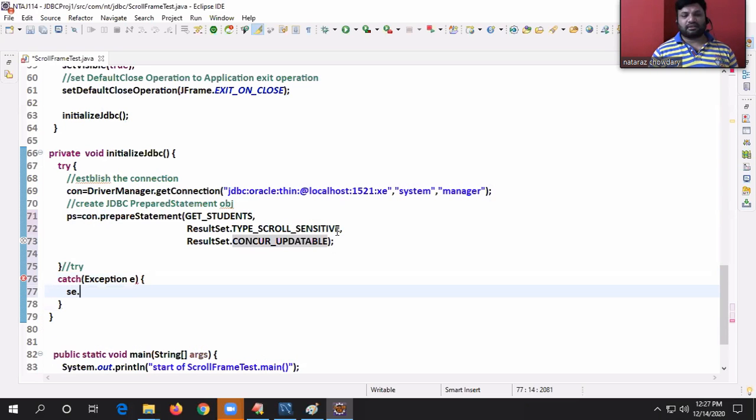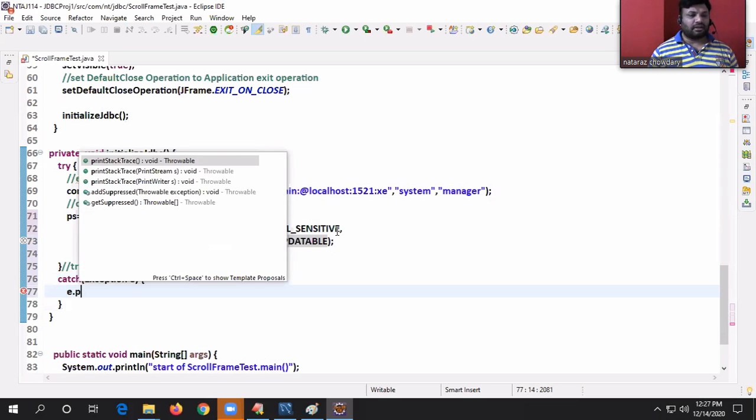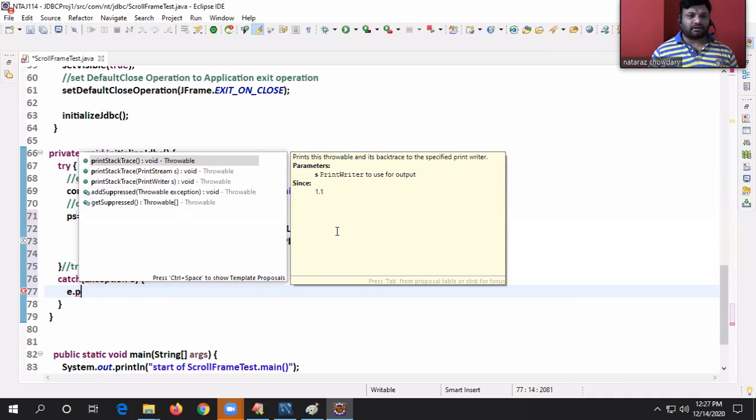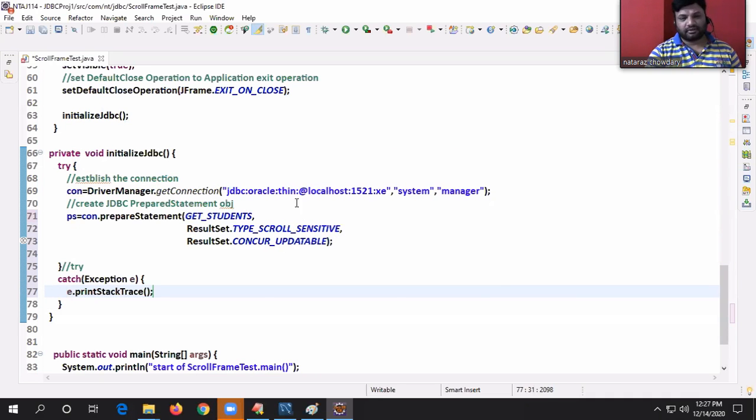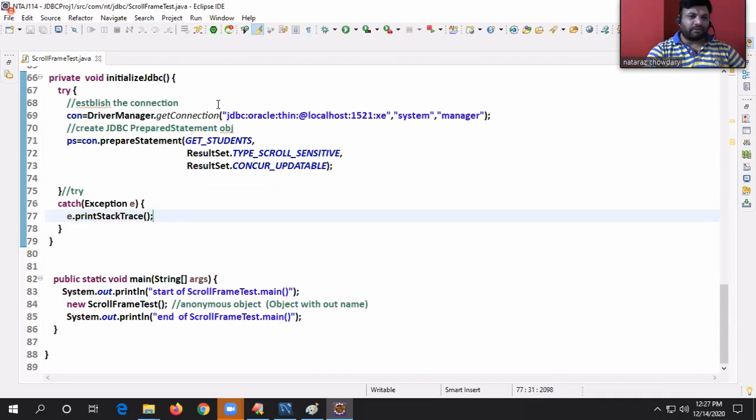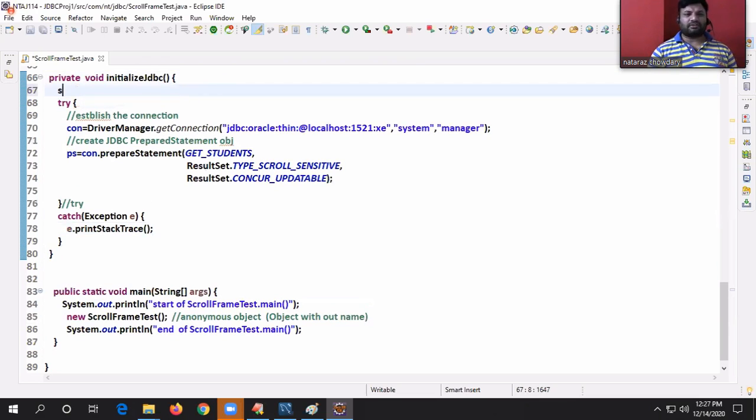Try, catch exception e, e.printStackTrace. That's it, guys. So now tell me what happens. The moment I call the main method, here also I will write one sysout.